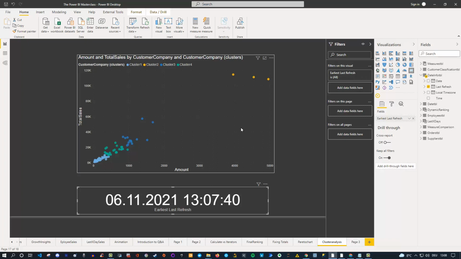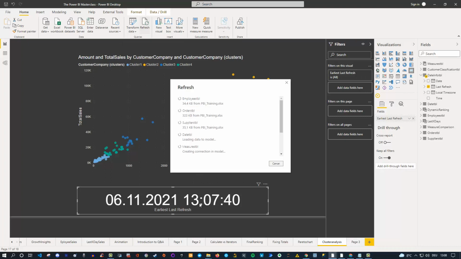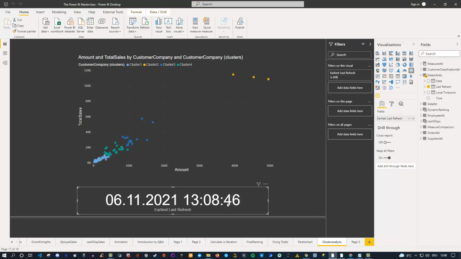Whenever you update your report, so let's actually do this, let's go to the refresh button in here, and you'll see that the time will change. Whenever your tables in the background update, then this, of course, will also update. So let's click on refresh here and see what happens. There should be a different kind of date in here. Just a second, and there you can see that it has now refreshed as well.